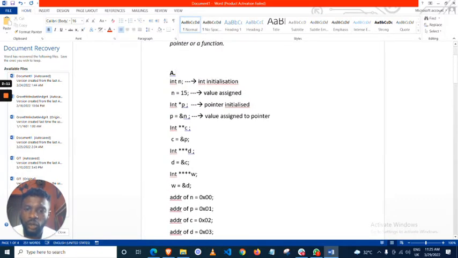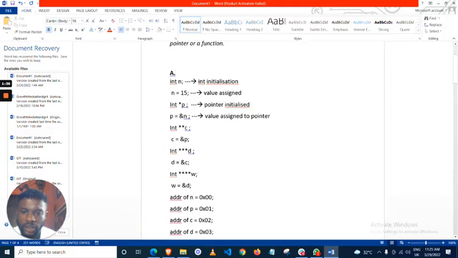If you look at this place where you have int asterisk c, we are telling the system that c is also a pointer, but it's a pointer that points to a pointer. If you have just one asterisk assigned to your pointer, you are telling the system that this is just a pointer pointing to a variable. If you have two asterisks, you're telling the system that this is a pointer that points to a pointer. If you have three, you are telling the system that this is a pointer that points to a pointer that points to a pointer. That is just the logic.